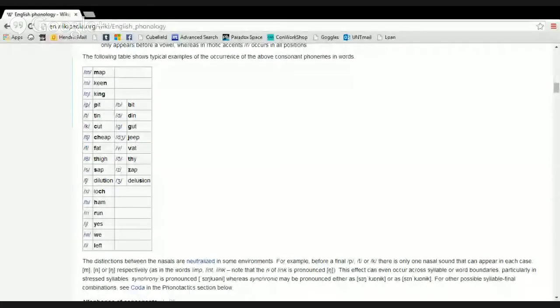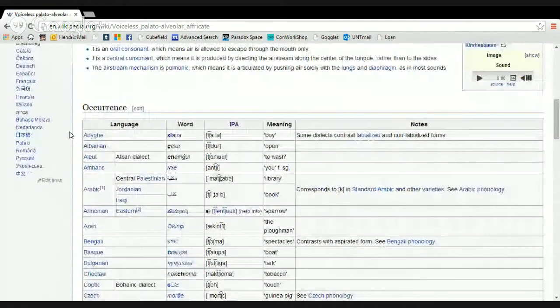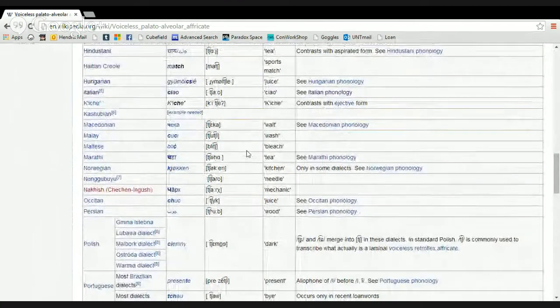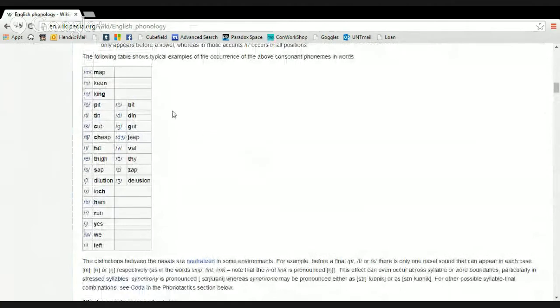So we go over to this page. You'll see on your screen now, this is the Wikipedia page on English sounds. I've chosen Wikipedia because if you're ever confused about any of these, you can click on the little sound and it will bring you to the Wikipedia page for the sound, and it will list the sound in all these different languages. So if you don't know what it's like in English but you know any of these languages, you'll know what it's like. So anyway, these here are the consonants of the English language.